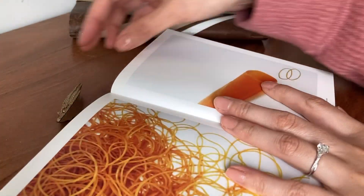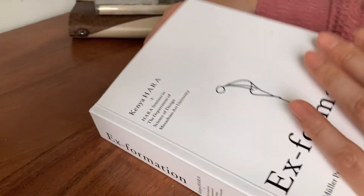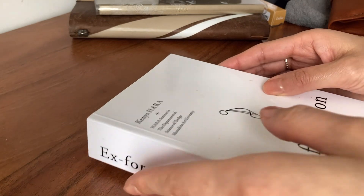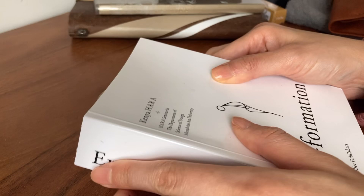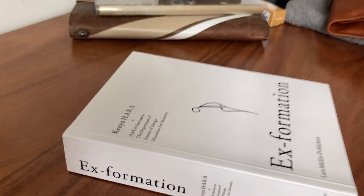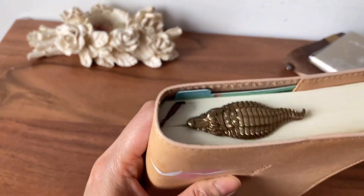It does stay in, and it looks so cute. You just slip it in between the pages at the top, and as long as the book is closed, it stays put. It's perfect for adding that special touch to a bookshelf. I also tried it on my five-year Hobonichi and it is so cute.